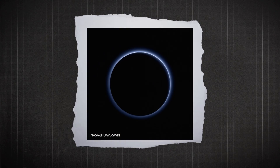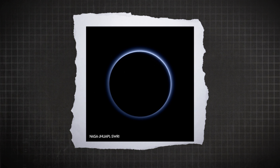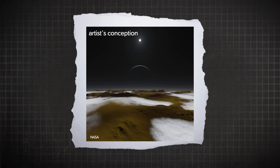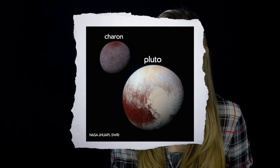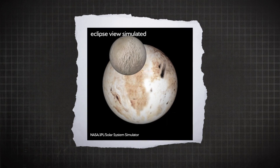Now, the object with the coolest eclipses, in my opinion, is Pluto. Pluto is a dwarf planet, but whatever. Picture yourself on Pluto, where the sky is also blue and the sun is a tiny pinprick in the sky, because the sun appears about 40 times smaller and 1,000 times dimmer than on Earth. Pluto's moon, Charon, looks super big because it's half the size of Pluto and it's 20 times closer to Pluto than the moon is to Earth. So it blocks out the sun — as far as eclipses go, it's overkill. In fact, there was a period between 1985 and 1990 when Charon eclipsed the sun every day.